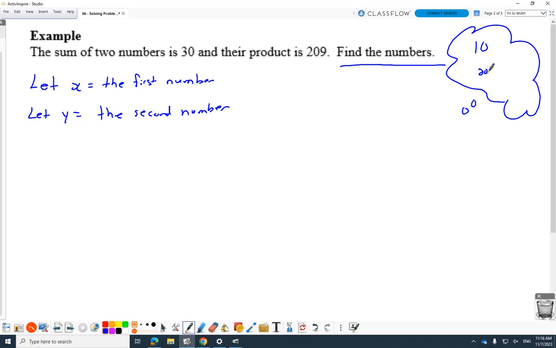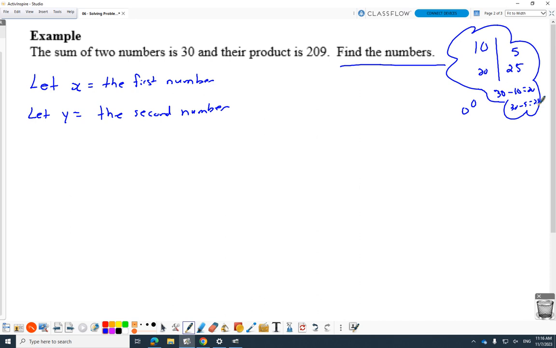Let's do another one. If the first number was 5, what would the second number be? The sum of the 2 numbers is 30. 25. What am I doing here? Subtracted it from 30. 30 minus 10 equals 20. 30 minus 5 equals 25. That's not easy. I'm not acting like that's easy. I'm not saying thought bubble is going to be easy. But if you can't go over here and pick some number and figure out what the second number is, then you got no chance at the algebra.